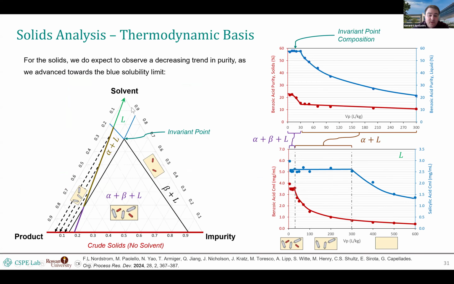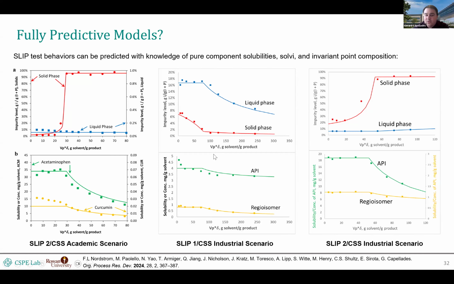Now, the idea is that you can go and build some simple models. If you have those 5 points, solubilities of the pure materials are something that can be obtained. Solid state miscibilities can be approximated by preparing a mixture that's alpha plus beta plus liquid, right? And the invariant point can also be obtained with that. You can actually get fairly good predictive models for, this is a case from us, a case from BI, a case from Merck. We basically published this as a whole workflow.